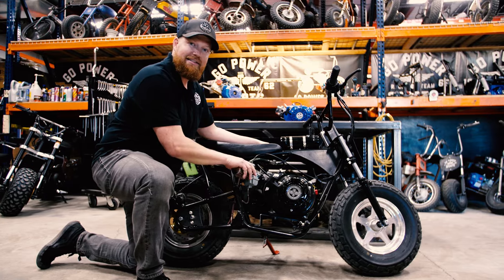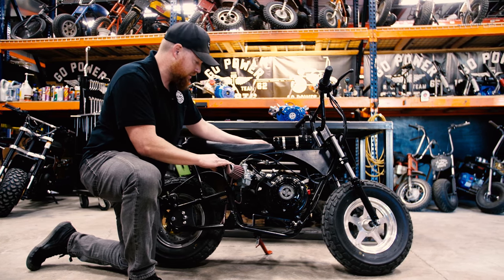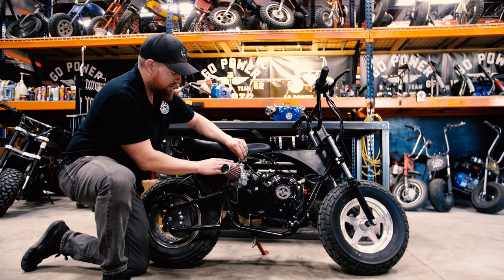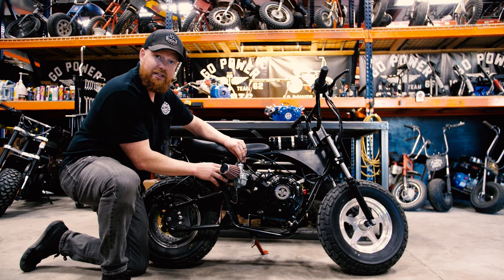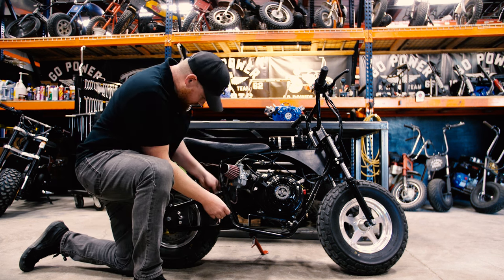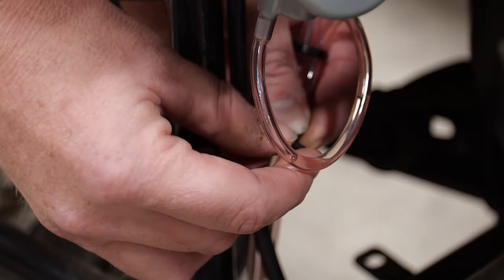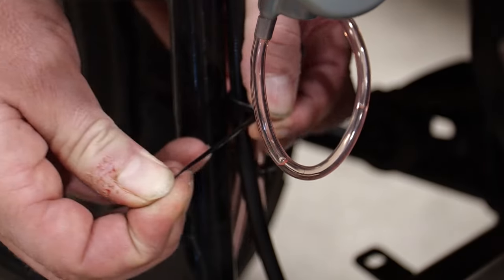This is that same carburetor kit I just showed you mounted on a mini bike that we've been running here around the shop. Your fuel line comes in to this 3/16 fuel inlet right here on this side of the carburetor. Your drain lines, it's a good idea to run them down, zip tie them together and zip tie them to another hose to the frame.